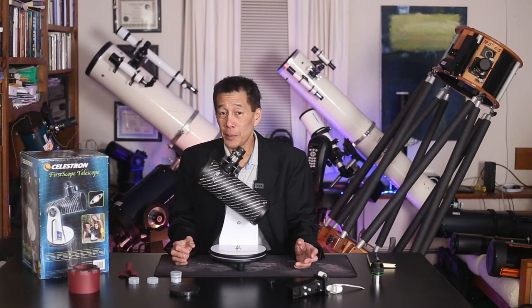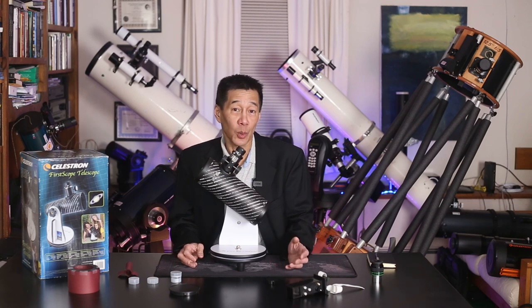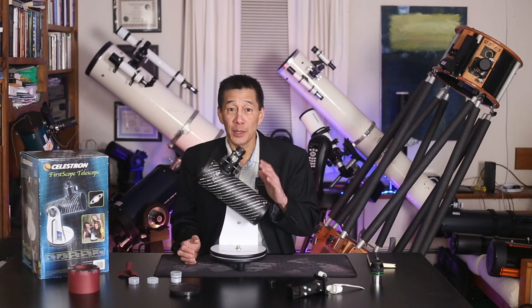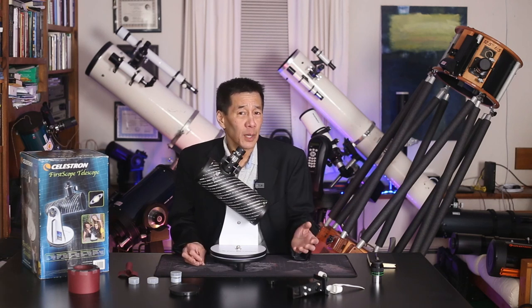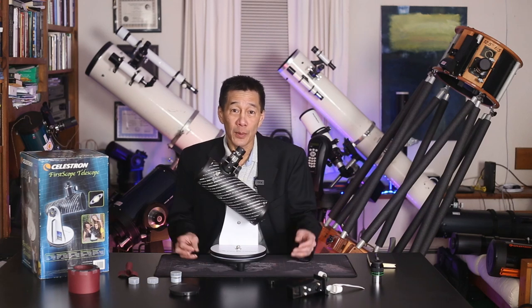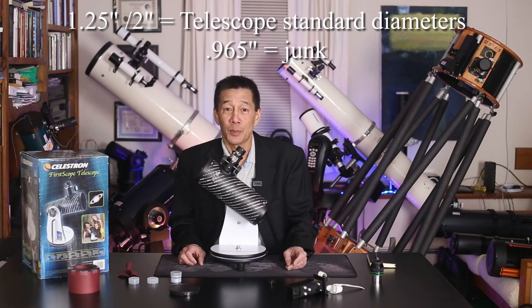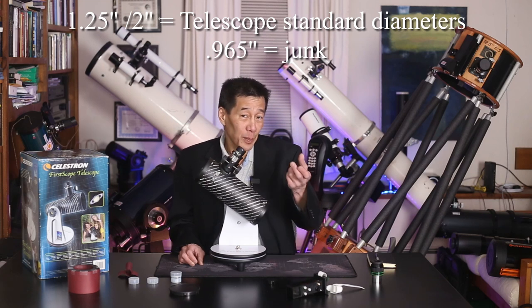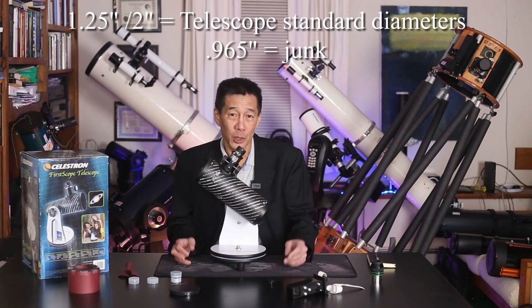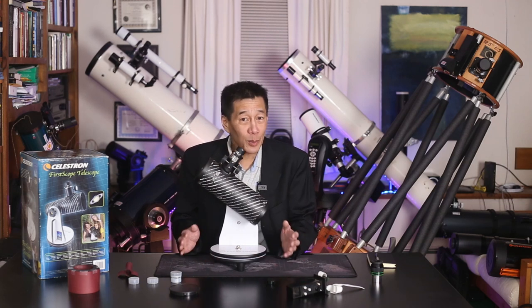The third thing that's going to get you is the quality of the eyepieces. I'll give credit for designing this thing so that the focuser takes the telescope-standard inch-and-a-quarter diameter barrel eyepieces. What that means is you can buy other eyepieces and use them here, or borrow eyepieces from someone who owns a telescope. There are a couple of barrel diameters: the standard inch-and-a-quarter, the two-inch big ones that are quite expensive, and the 0.965-inch diameter — those come with department store telescopes and are junk. If the barrel diameter is less than about an inch, I wouldn't even bother. This inch-and-a-quarter focuser, along with the smoothness of the motions, tells me whoever designed this thing probably intended for you to actually use it.